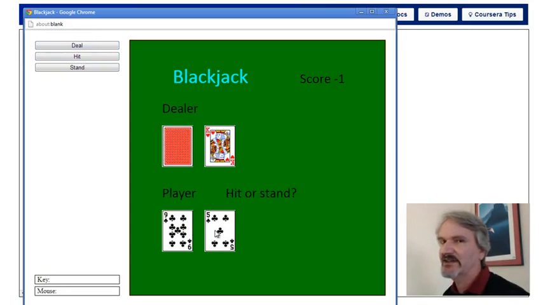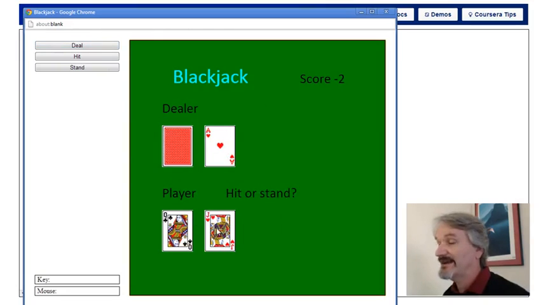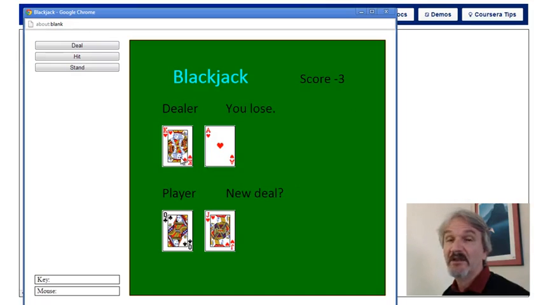I have 14, not very good. What the heck, I'll hit. So I went bust. My hand value was 22. The hand was over. The dealer's hand is exposed. He had 20. Let's see if I can do better. So right now I have 20. That's very nice. The dealer's showing an ace. It could be 1 or 11. Let's just go ahead and stand. The dealer had 21. So notice I didn't recognize blackjack immediately.